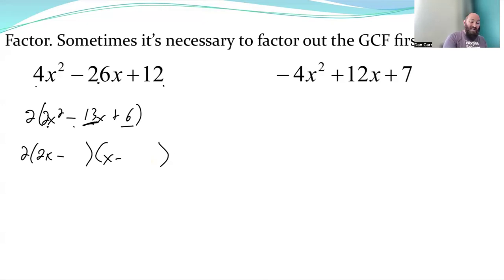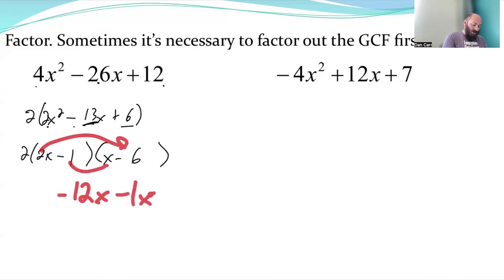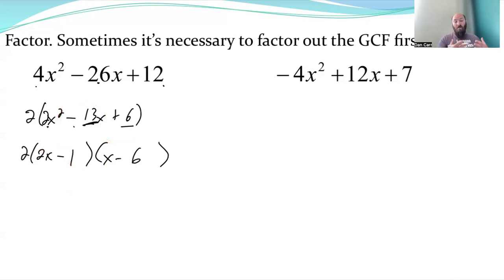Because it's a negative 13 in the middle, I think it's going to be a negative 6 here and a negative 1 here. Still check it to make sure it's right, because if I have 2x times negative 6, that's a negative 12x. Negative 1 times x is a negative 1x, and that does get me back to my negative 13x. So guess and check worked okay here, but with the AC method you're just doing the one process every time, so you don't have to worry about any kind of weirdness with that.